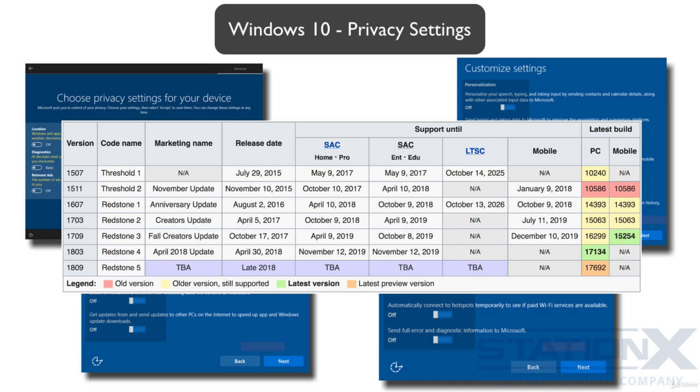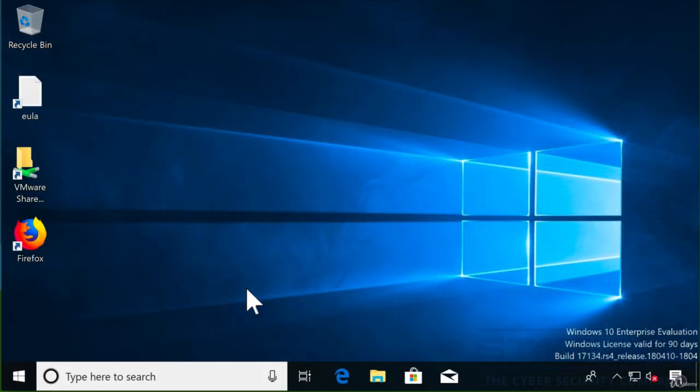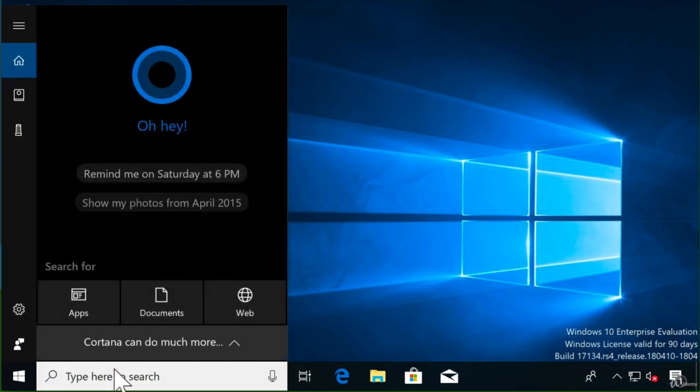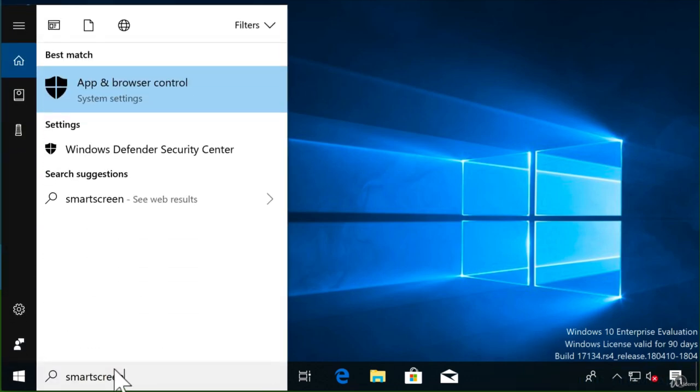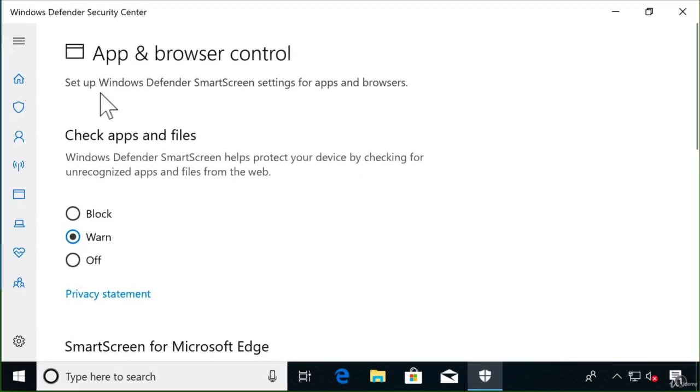So what I show you on the screen next may not be in the same place on your version, which is unfortunate. Simply, as you can see here, do a search for the setting I'm talking about if it's not in the same place as where I'm showing you, and try and find whereabouts it is. So in this example, I'm using Smart Screen as something I'm searching for that may have been moved out of the privacy settings and put into the security settings instead.